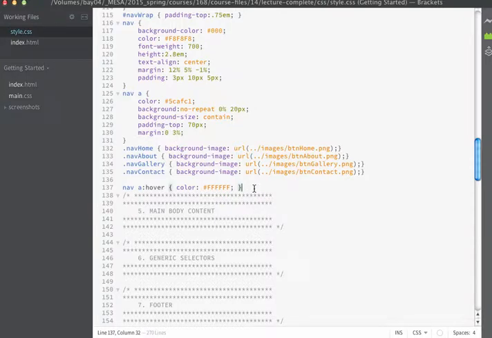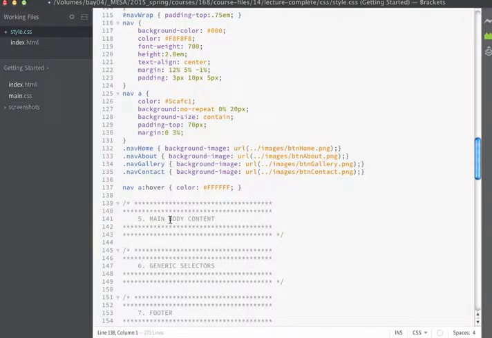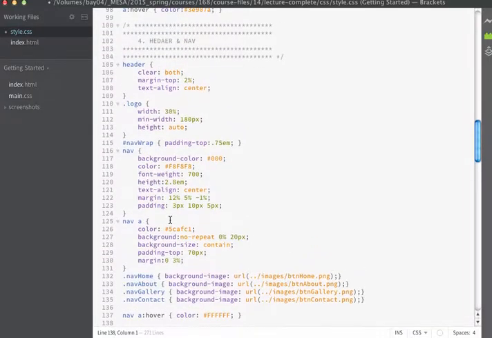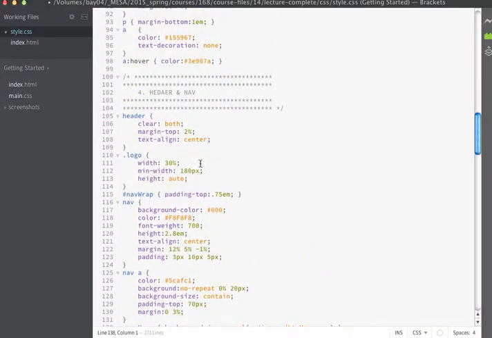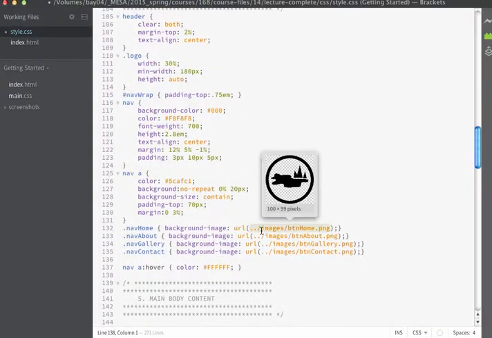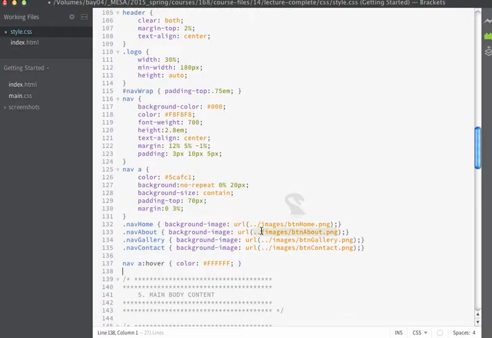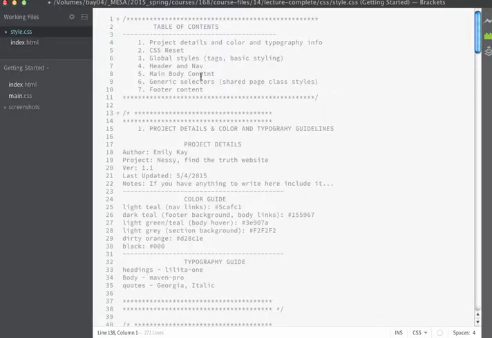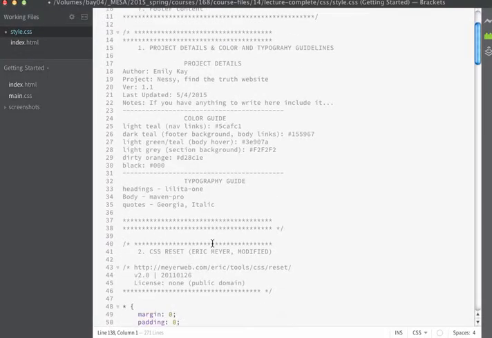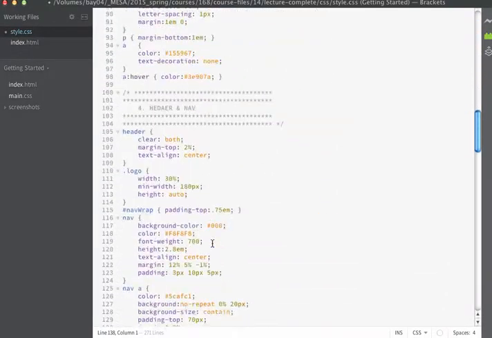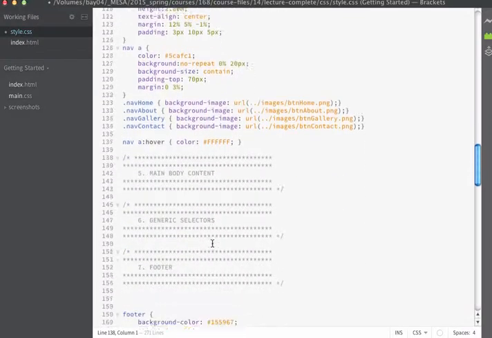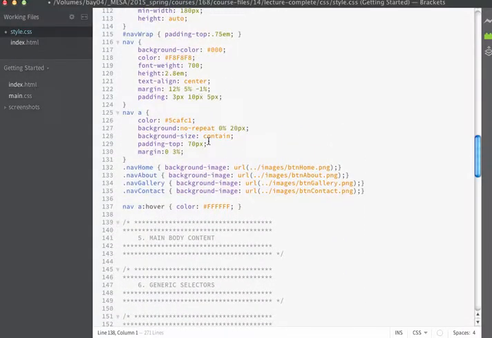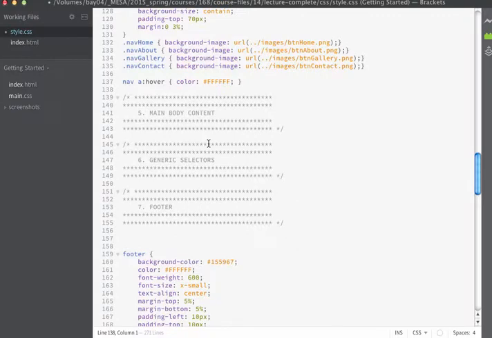And I just like to have a couple extra spaces before my next section right here. So you can see that this is coming together nicely. We've consolidated a lot of the rules and made it much shorter already. We're eliminating content, even though we added quite a bit of stuff up here. We added a bunch of lines of comments and all that, but our code is shortening up considerably, just a result of us making more clean selectors. So the next thing we'll do is we'll look at the main body content and we'll populate that area.